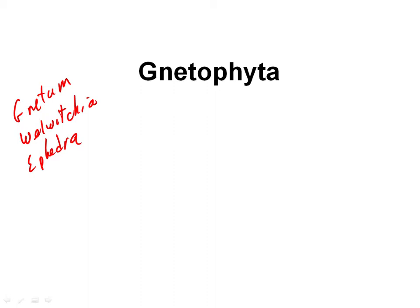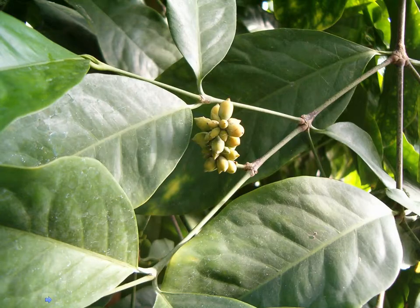So these plants are really different from each other — Gnetum, Welwitschia, and Ephedra. In fact, when you see them you're going to wonder why they belong together. Some people have suggested that they each belong in their own class — maybe even three different divisions. This is Gnetum, the most normal looking of those plants. These are the seeds — a little cluster of seeds, which would have been a cluster of female strobili.